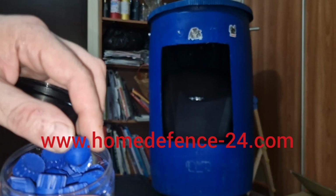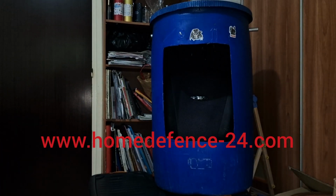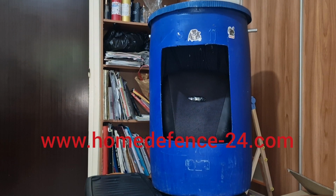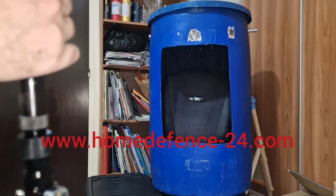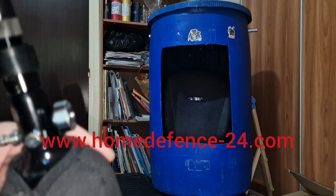Let's start from the blue. Blue, it's 5 grams. Let's try to shoot three of them with HDR68, I think it's 1,400 PSI, I don't remember.